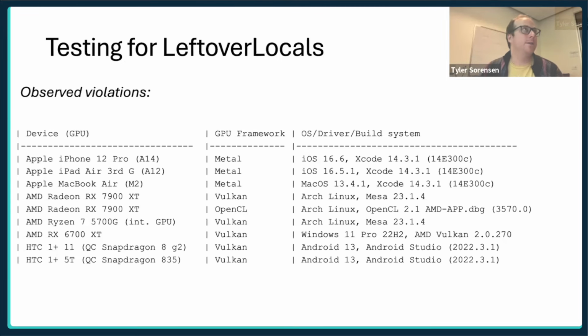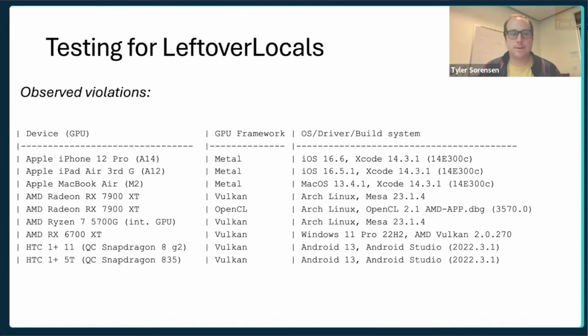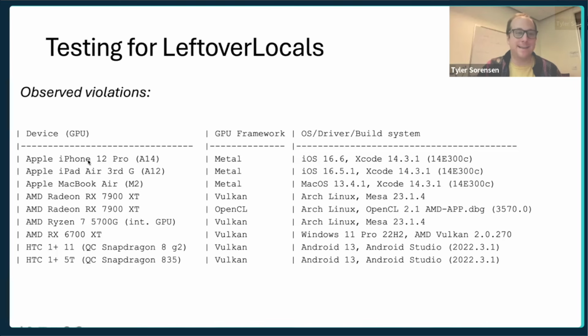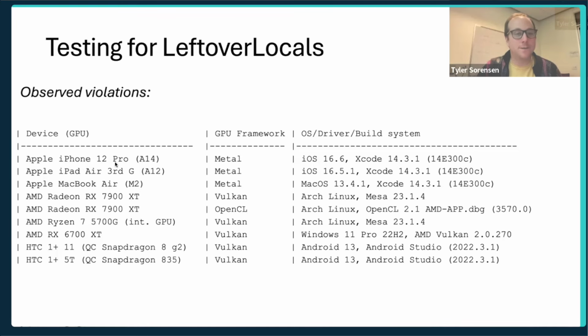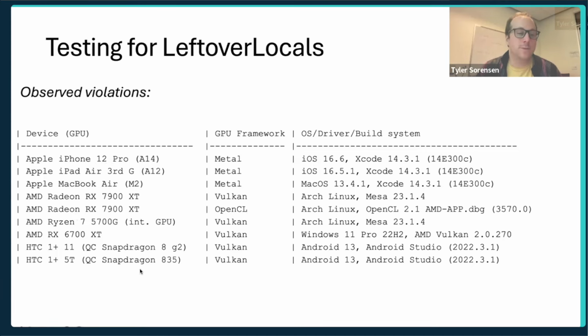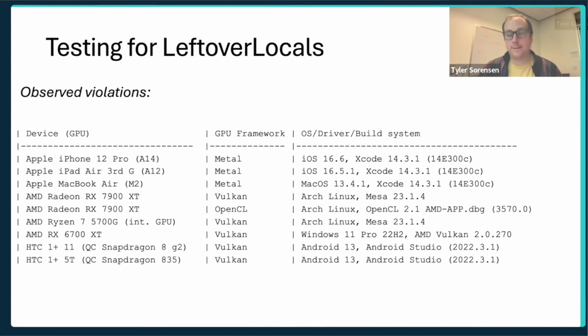We did this and then we just ran and we tried to see if we could see those canary values. We were a little bit surprised just how many GPUs we saw this on. So we saw it on my iPhone 12. I've since updated and I didn't see it on my new iPhone, but iPhone 12 showed it. I had an older iPad that showed it. My M2 shows it, a bunch of AMD GPUs show it, and a bunch of Qualcomm GPUs show it. The Qualcomm GPUs are what's going to be on your high-end Android phones. So yeah, we saw this all over the place, and we were a little bit surprised.